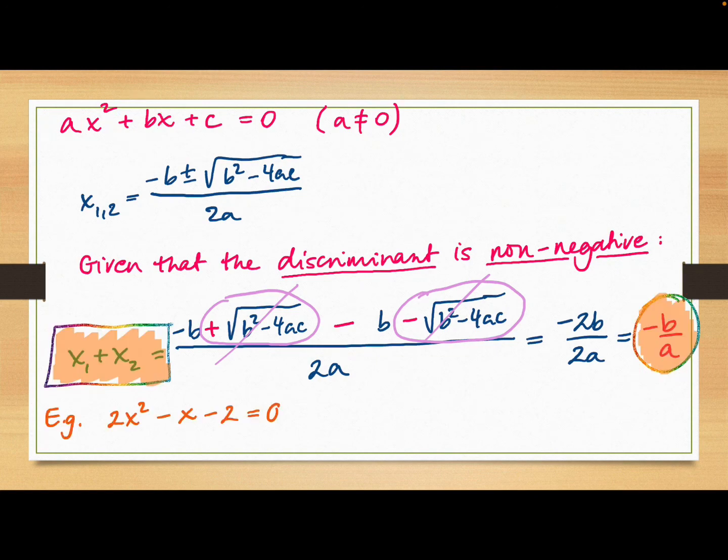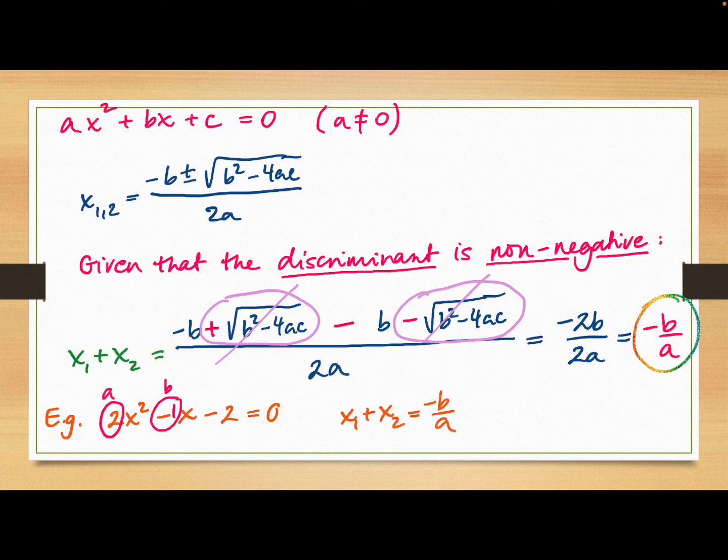2x squared minus x minus 2 equals 0. Now let's determine their sum, the sum of the roots, given that they can work that using the coefficients b and a. So putting minus 1 in the place of b and 2 in the place of a, you can see that we indeed gain a half, just like we gained before. So this method works.